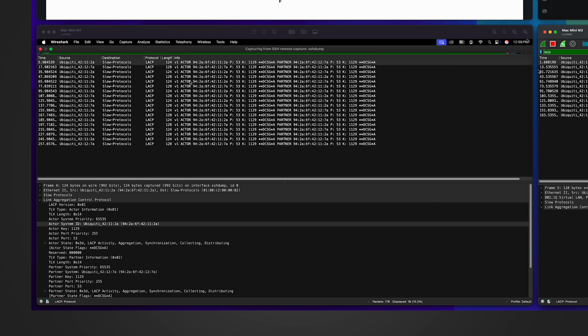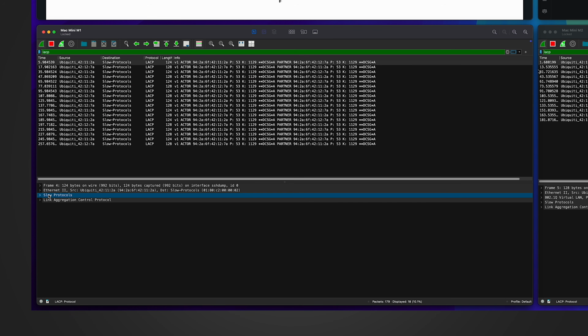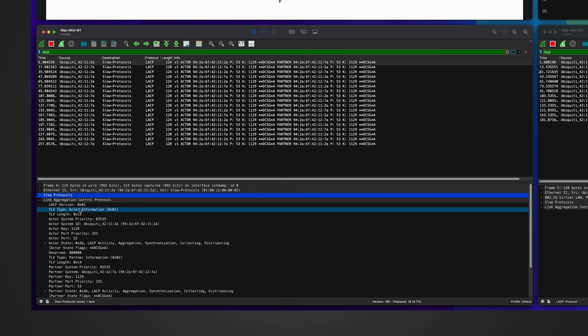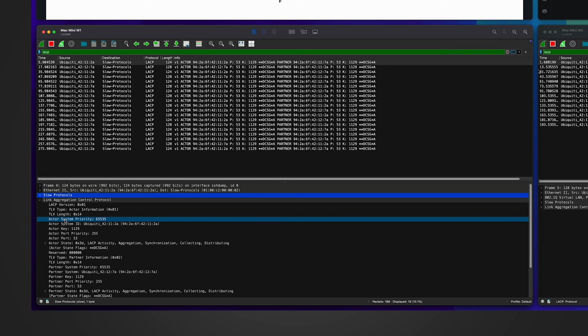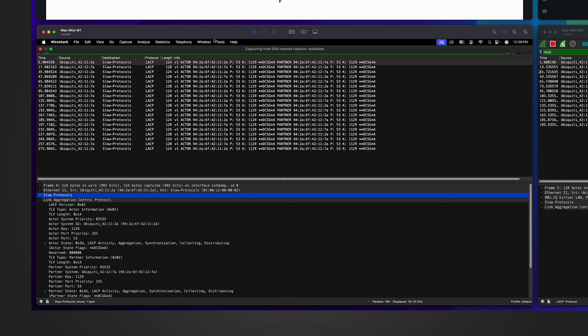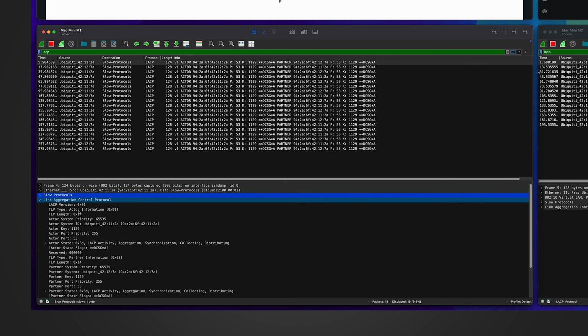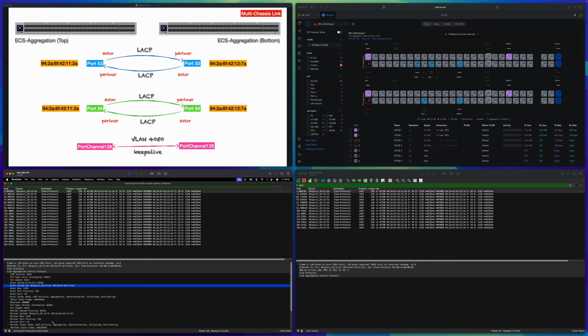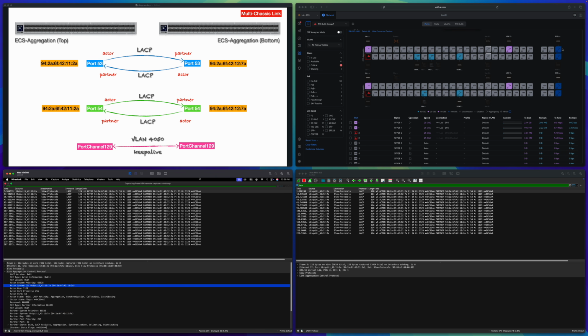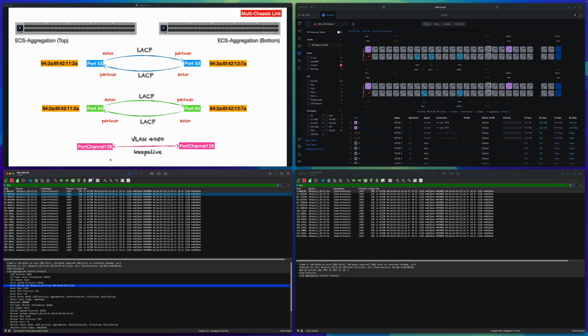If you check a random packet, for example this one, you can see it is a slow protocol. Subtype is LACP, and when it comes to LACP details, you can see it has actor and partner, two different roles. So for this particular example packet, the actor is the left side switch, the partner the right side switch. For the four dark blue links for the two switches, I set them to use link aggregation. That's a prerequisite for them to become multi-chassis links. So if you just check the LACP packets, they just work in the same way as regular link aggregation.